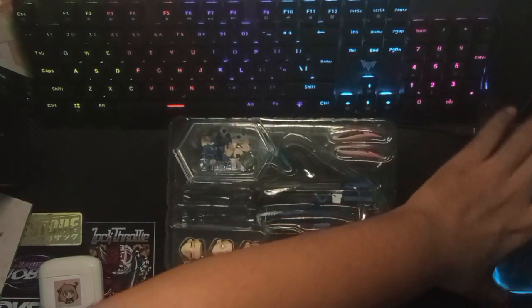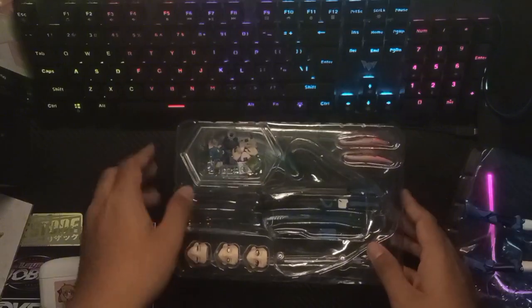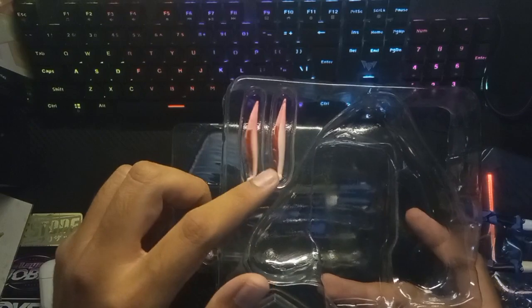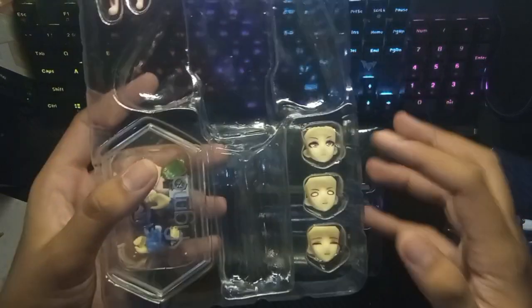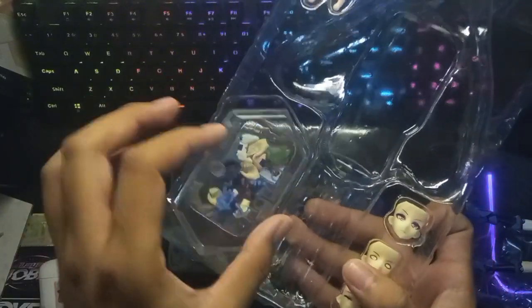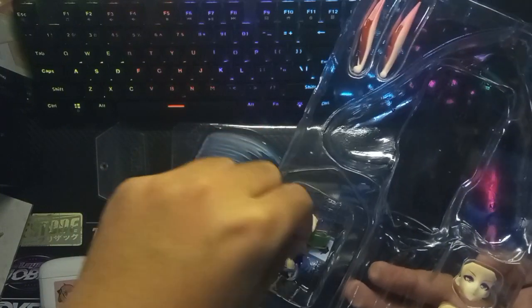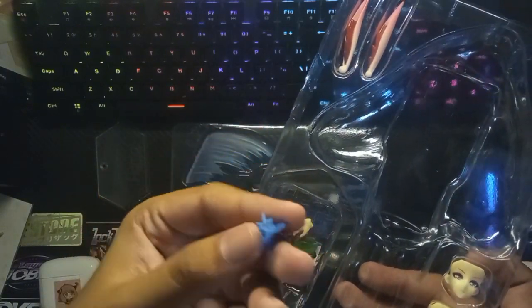This is her feet, and there's a lot more accessories in this box. Like here, this is her ears, another part of her face, and the Figma stand base here as usual, and a lot more hand parts and other accessories.